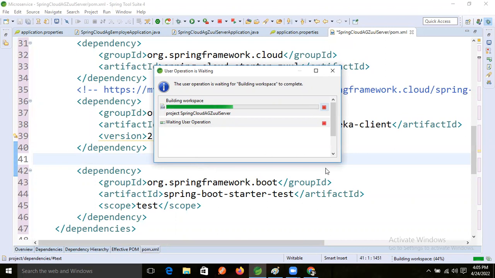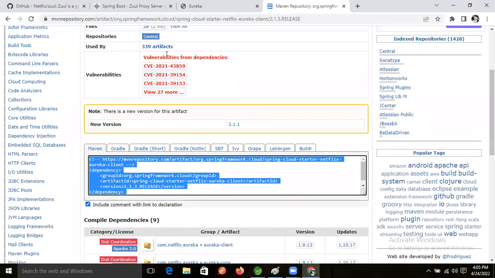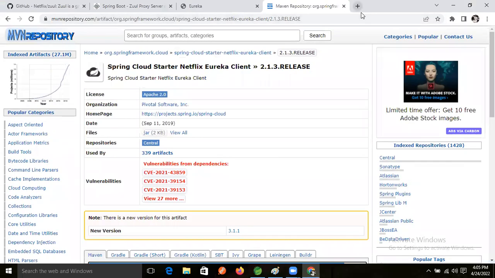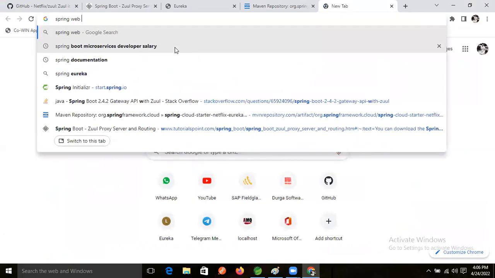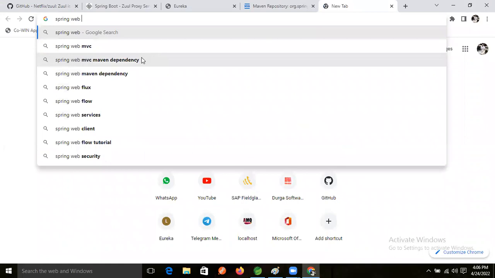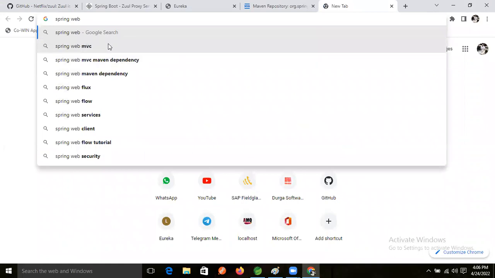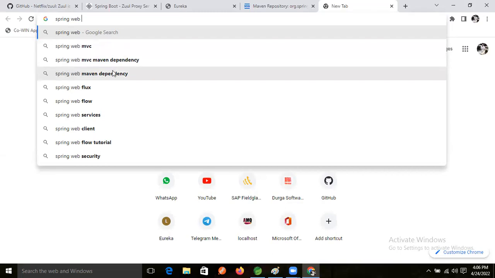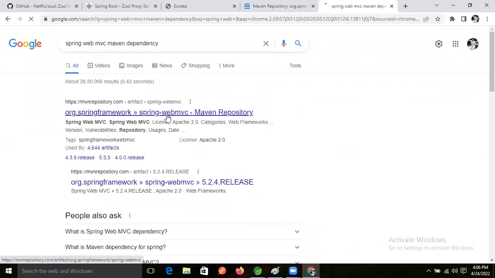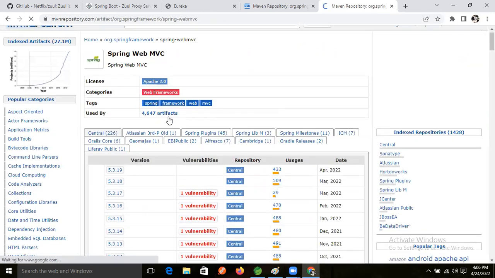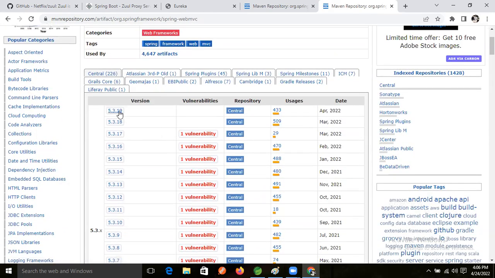Spring Web dependency is there. That one also, let's say Spring Web dependency, right? Spring Web we have. Web is already added, Ravi.